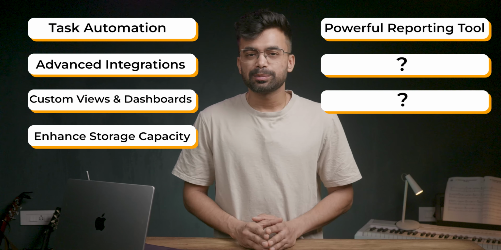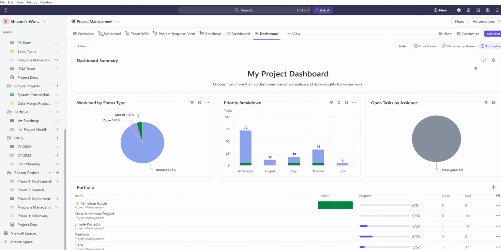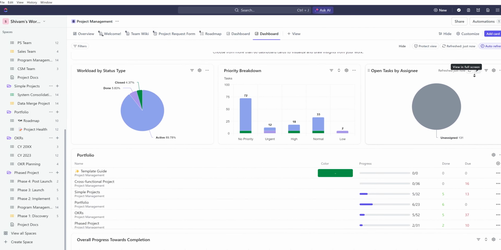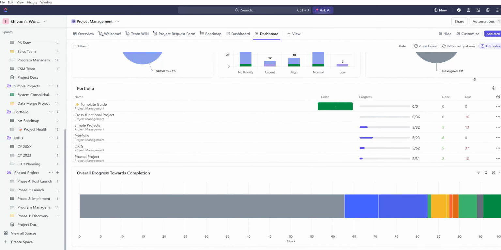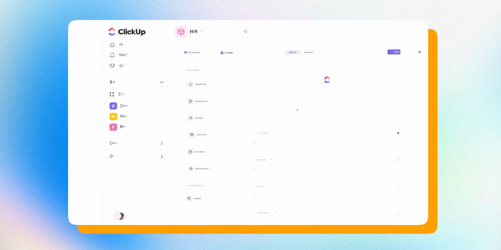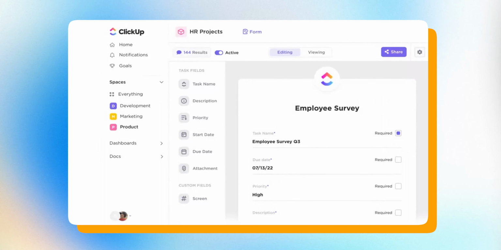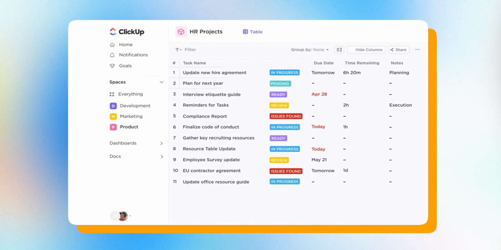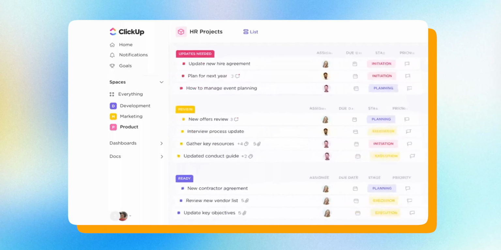It also unlocks powerful reporting tools that provide deeper insights into your operations. It's great for the HR department as custom reports can track recruitment stages, candidate status, and performance metrics for the recruitment process, helping to refine hiring strategies and improve outcomes.